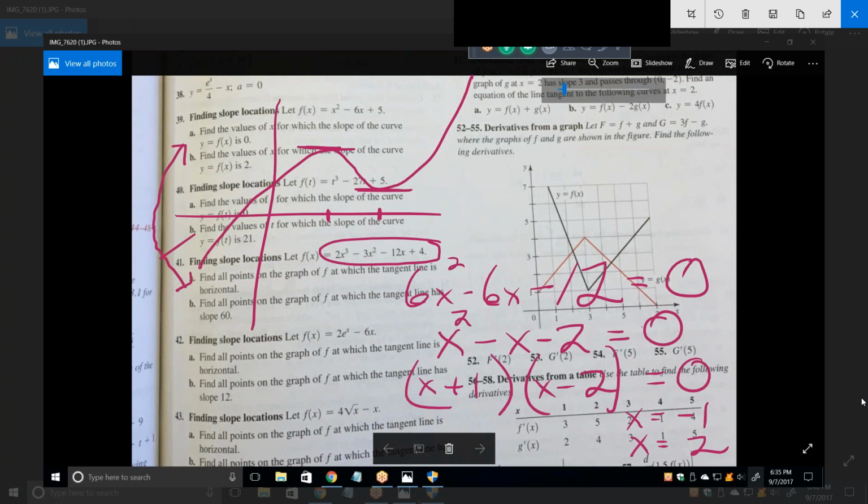Now, I should add the word relative. You haven't quite learned that yet. That might be coming up next for you. I'm not sure when they'll teach you this, but you'll learn about absolute maximums of functions and relative maximums. You can see that that is a relative maximum, right? Not an absolute maximum. I got a point over here that's higher. But within a narrow range, that's a maximum.